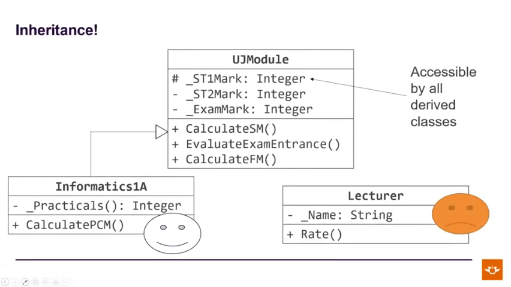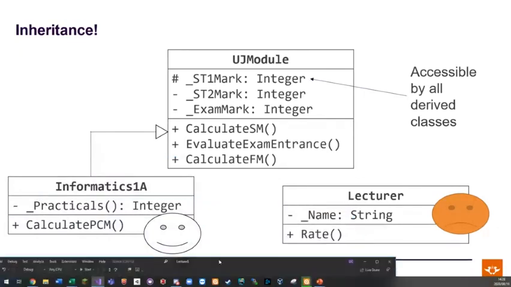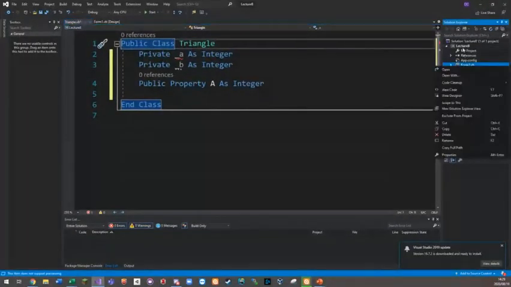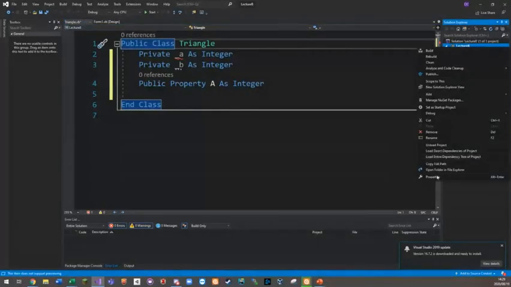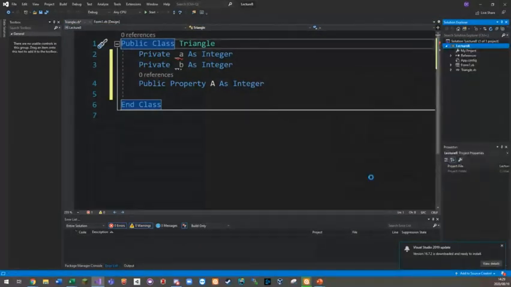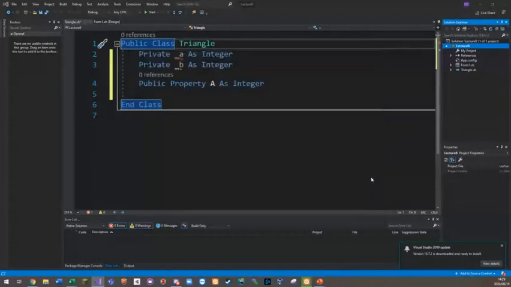Let's see if we can do a bit of coding in the last 5 or so minutes. So let's go back to shapes and do it properly. Add class shape.vb.